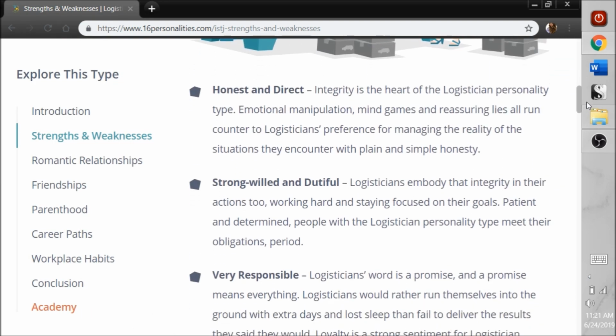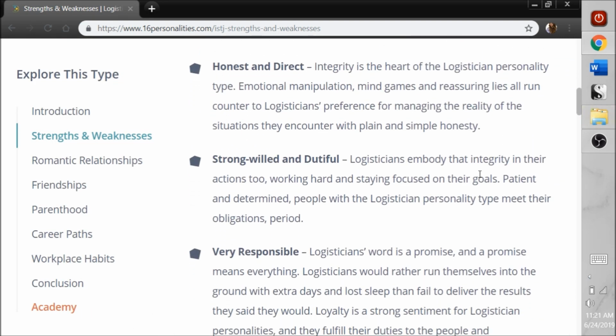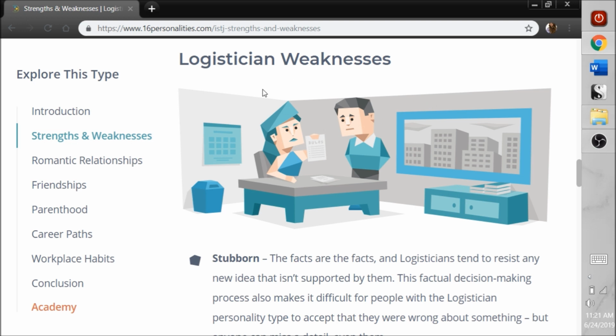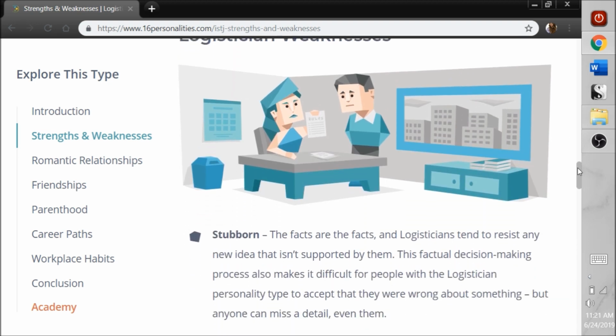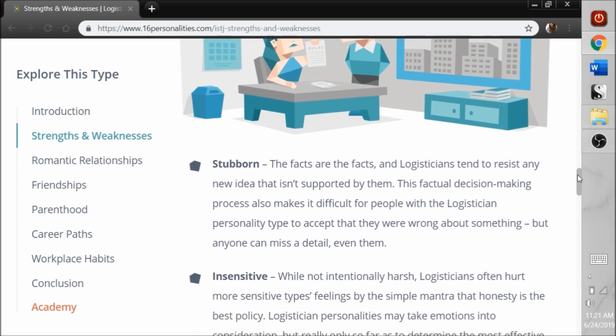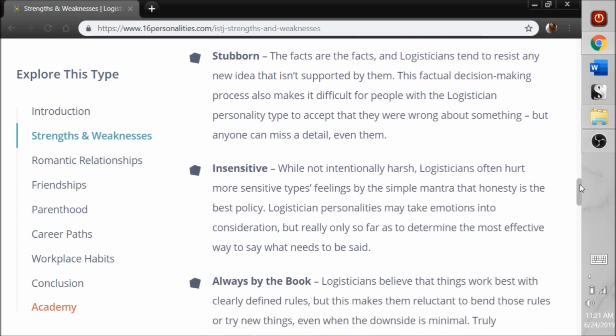So anyway, obviously, as I'm sure all of you know, if you're a writer, you know that we use strengths and weaknesses a lot in our writing. And when it comes to writing characters' weaknesses, it can be kind of difficult sometimes to come up with weaknesses that aren't, I guess, too over the top, or that don't make a character too unlikable. We want our characters to still be likable within their weaknesses. And we also want their weaknesses to be congruent with the rest of their character. We want them to be believable.